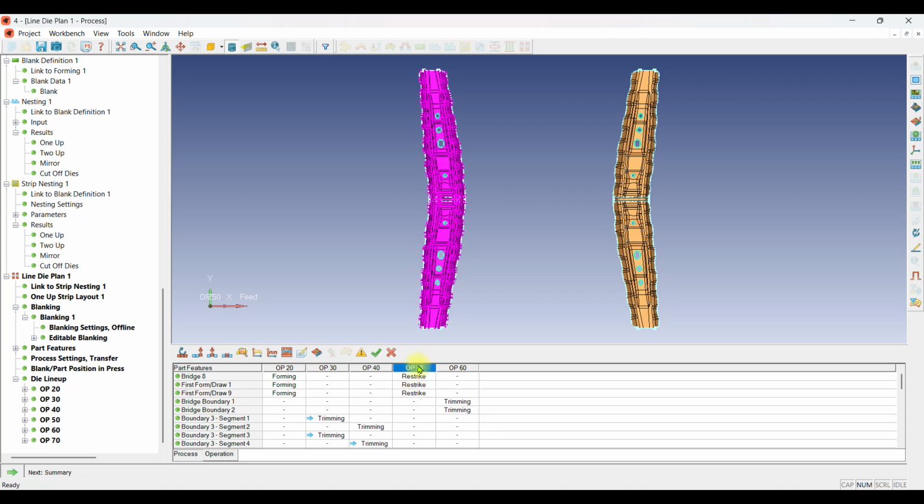So it means in OP50 we restrike all this surface again. Okay, so let's summarize. First we form, and then we trim this, and also create all these holes. Trim, create these holes, and then we do restrike, okay, to remove the springback, and then finally we trim, becoming two symmetrical parts.